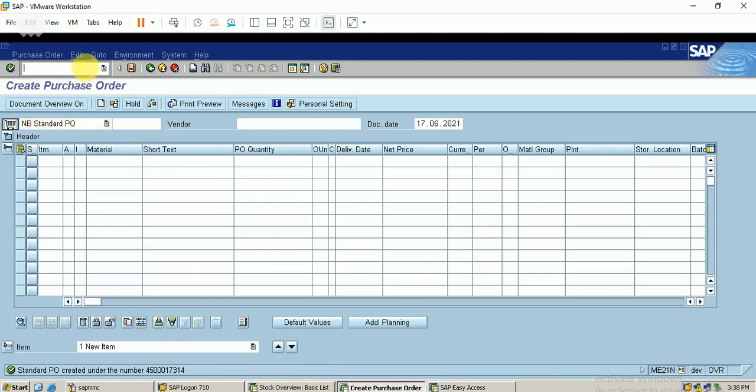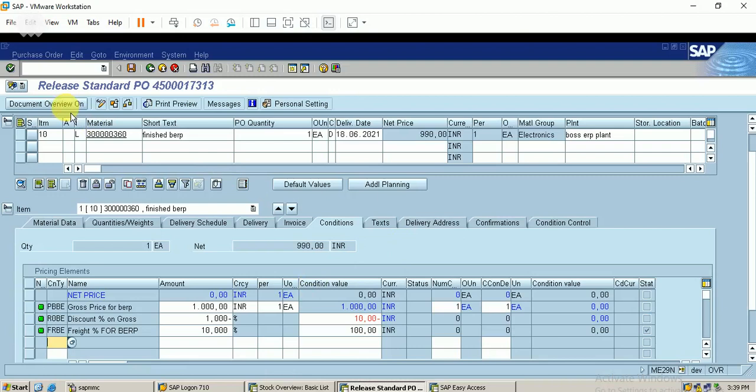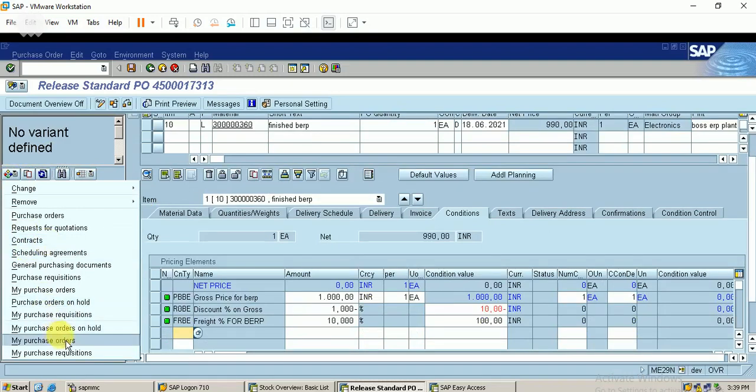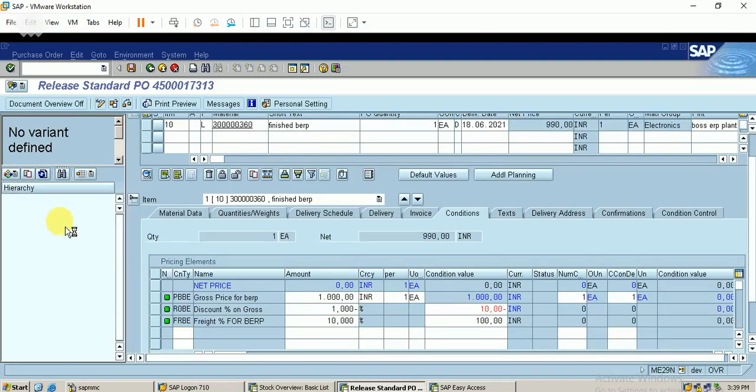Let me release it. So you can see here. Let me check my purchase order. Last created purchase order, that is the number 314.